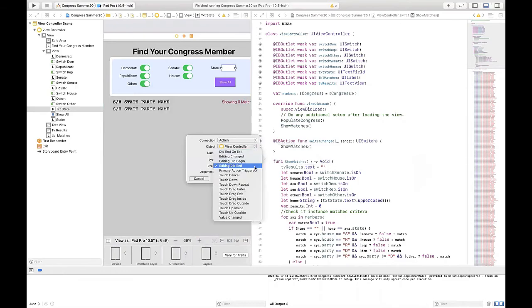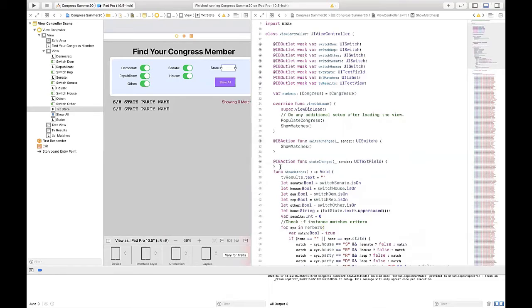The event we want, though, is, I had to play around with this a little bit. I think it's editing changed. Let's see, make a note here. Okay, we'll see if that works. I had to play around with which one actually triggered this appropriately, and I think editing changed was the one that worked best. We can always come back and change that if we need to. That might be a good lesson to learn how to do that as well.